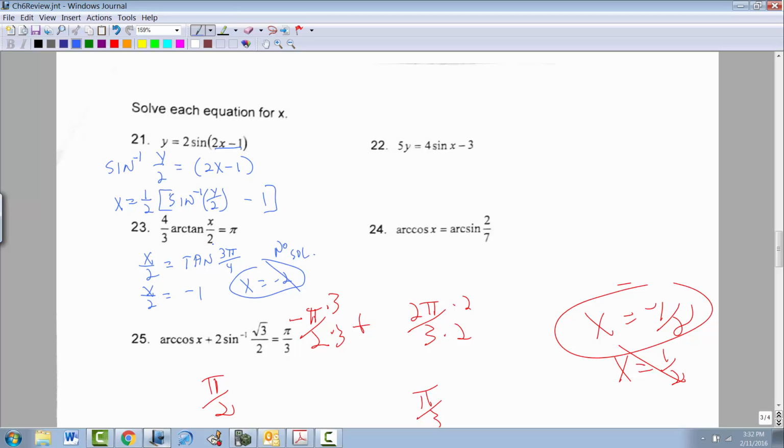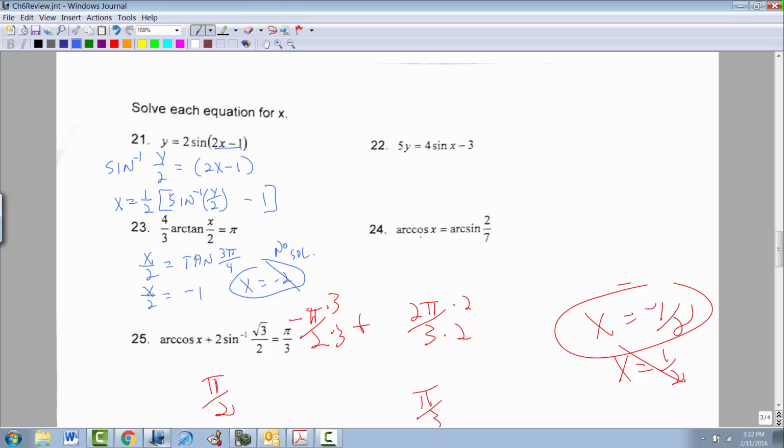If I could put -2 over 2 in here and inverse tan -1 and put 3 pi over 4 as an answer here, then we'd be fine. But the restrictions don't allow that to happen. Again, don't worry about that tomorrow. We'll make sure that that does not happen. So don't blow a brain gasket on that one.